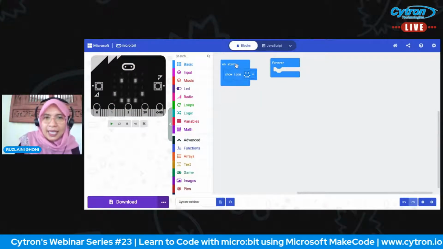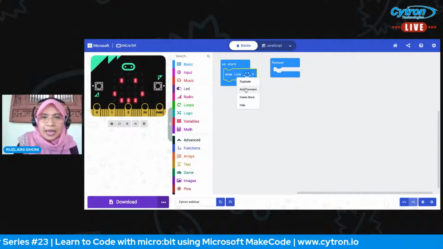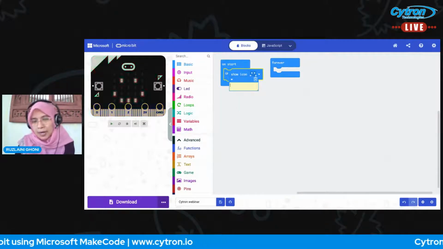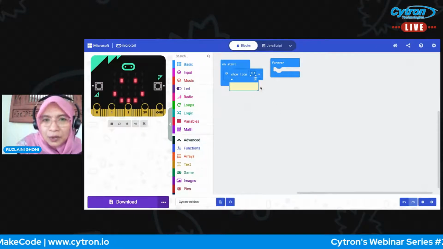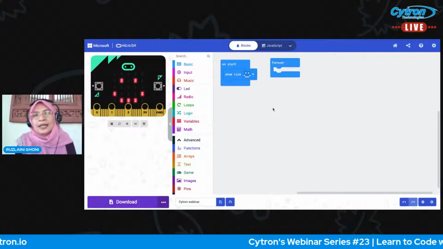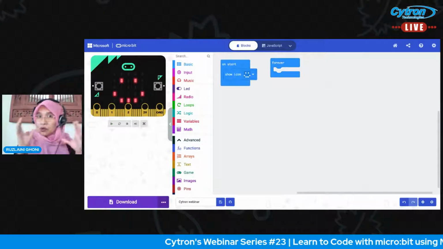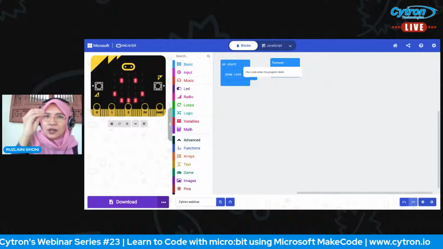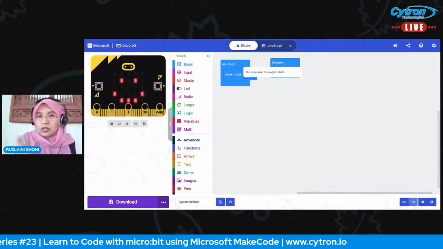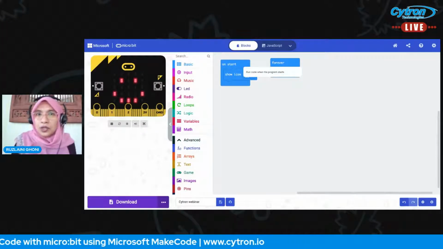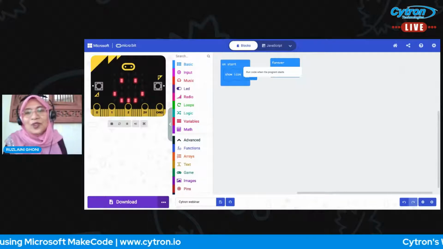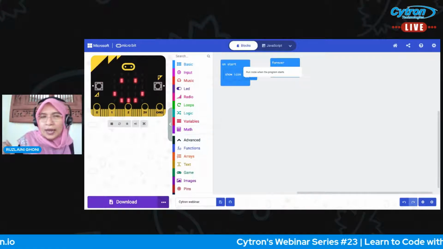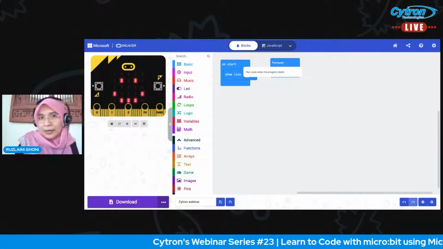And then right click again and you can add comment. All right, so this block is for what, blah, blah, blah. A good programming practice is that if you come out with your coding, it's good for you to write down what is the function of that coding that you wrote, so that other programmers know what you are doing. That is a good practice. If you learn coding in university, that is the good practice for you to understand when you write programming. Okay.